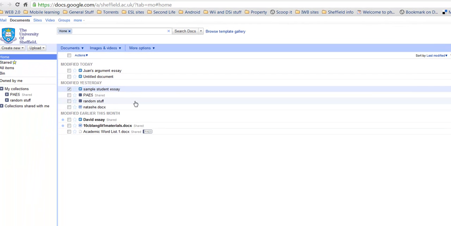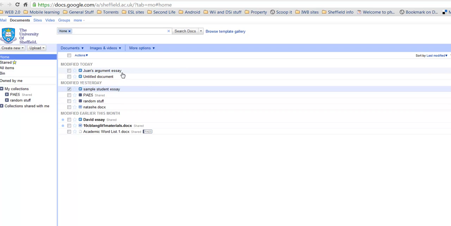Alright, and the good thing is that you don't need to have it sent to you, because it will just automatically turn up in your list of documents, and when they add anything to it or they write it, then this will become very black and bold, which will mean that something's changed about it, and that means you can then have a look and see what they've done, and you can see what changes they've made to it. Okay, and again, there's no emailing back and forth.